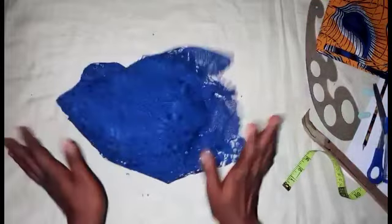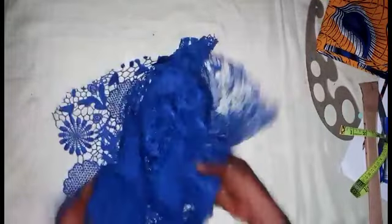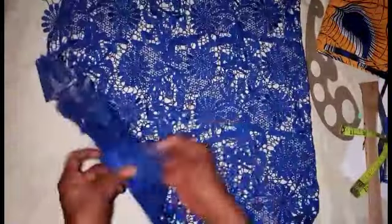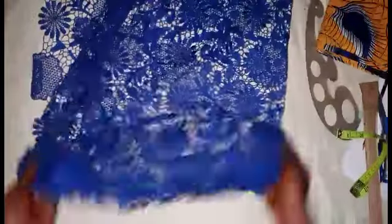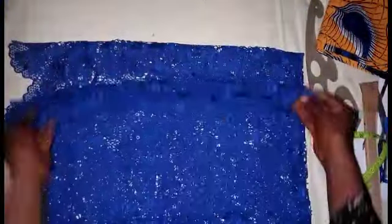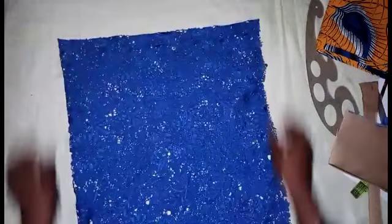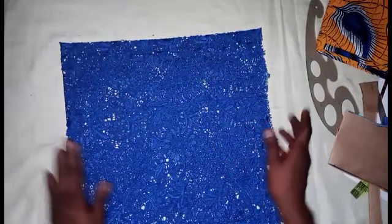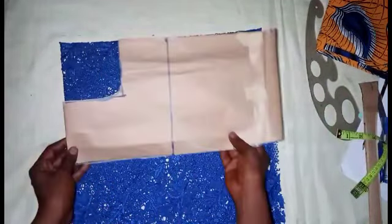So let me fold my lace fabric and cut out what I have there to be clearer to you. Okay, so I'll have to place my lace fabric on fold. I folded this way like this, and I'll fold again. So what I have here is 1 yard of lace fabric. Depending on the body of the person, you can get more. Okay, so I'll place the pattern on it.